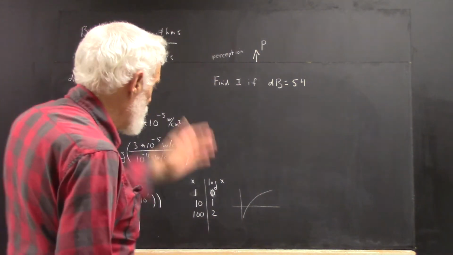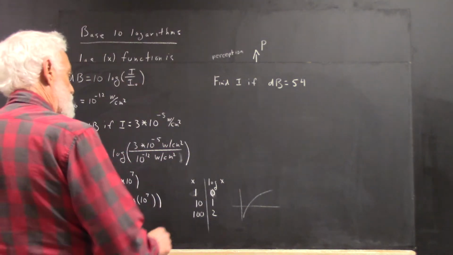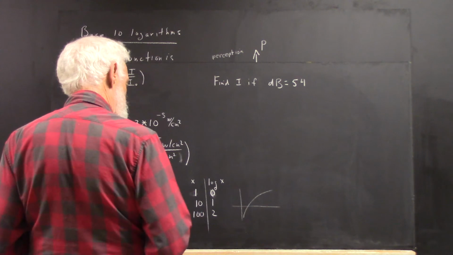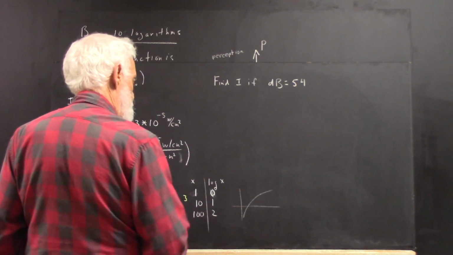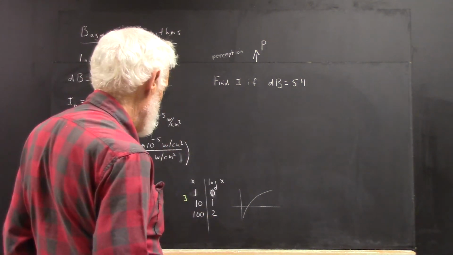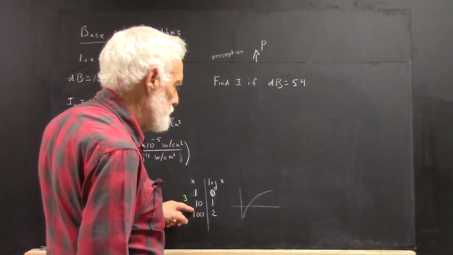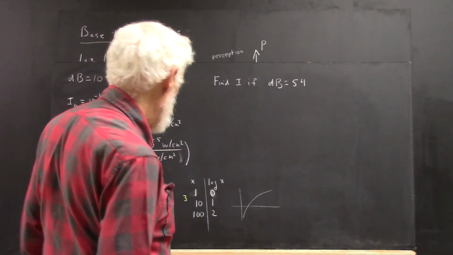We can see that the log grows more and more slowly. So if we want to estimate what the log of 3 is, if we wanted to put 3 into this table, what would the log of 3 be? It would be closer to 1 than it would be to 10 because of the way that curve is. You might be able to visualize that, might not.